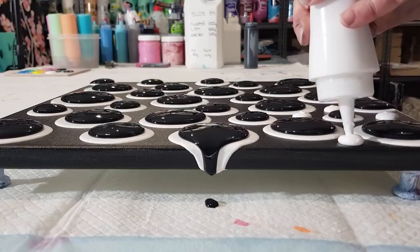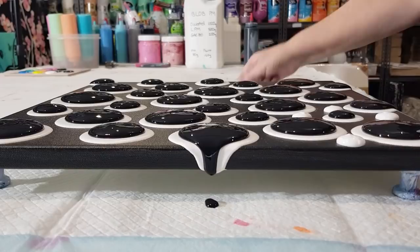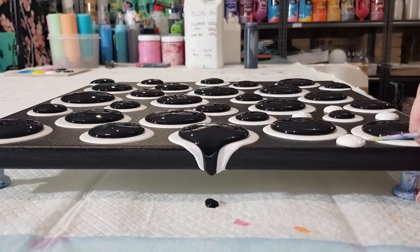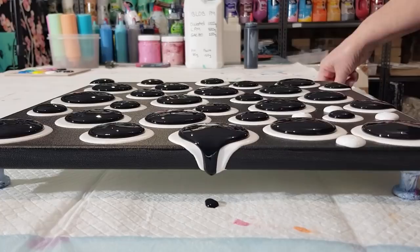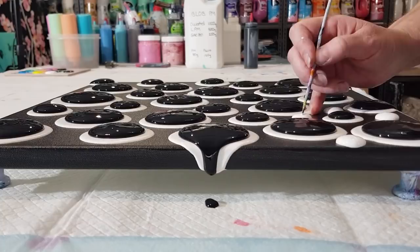It's a bubble right there. Pop. I probably need to get another skewer, don't I? Because this one's got black on it. And then just where it's made a hole, just cover it over. See, I only just made up this paint this morning because I checked the blobs and they were dry and I thought, yay! And I thought, oh, I don't have any paint. So try and make your paint a day, at least a day before. It just won't have so many bubbles in it then, hey?